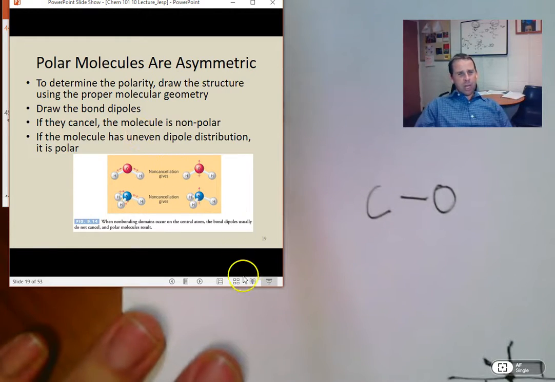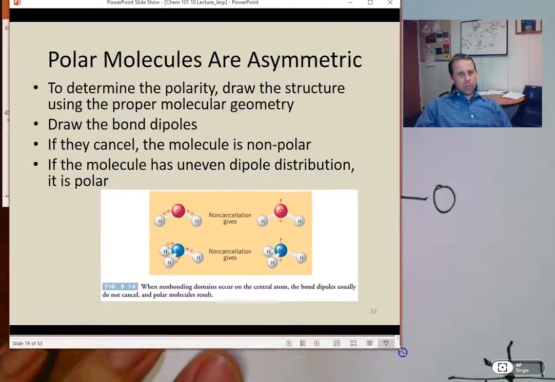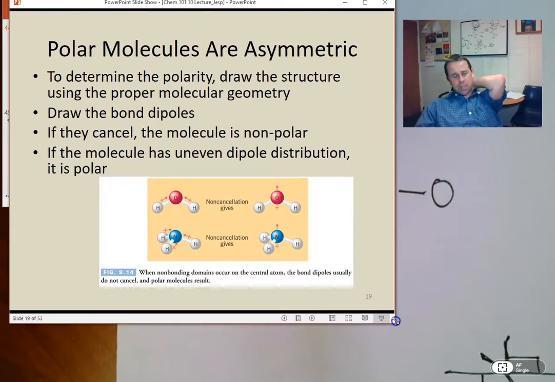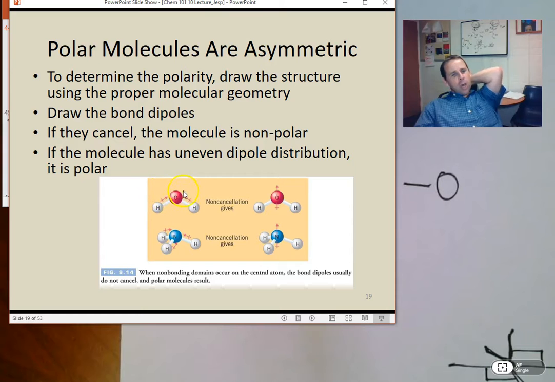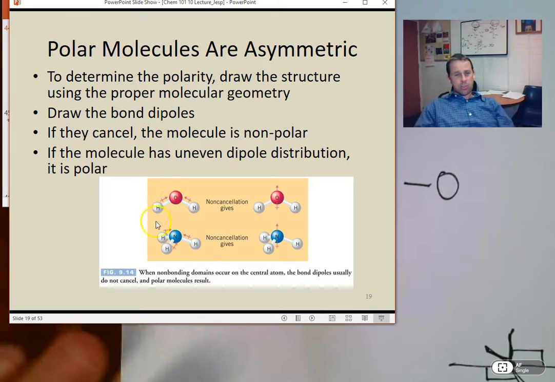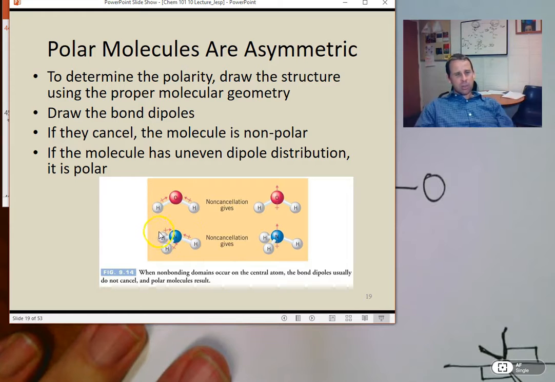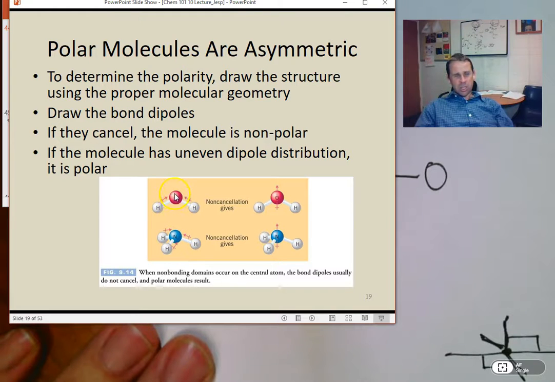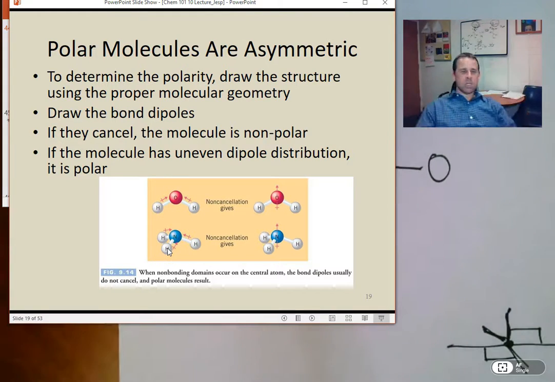But when it comes to compounds, sometimes polar bonds don't always result in a compound itself having an uneven distribution of electron density. And here we'll explain why. Water is a polar compound, and the polar bonds in water are significant and influence the structure of the compound. Same thing with ammonia, NH3. That's because in both of these compounds, the molecule is not symmetrically shaped, right? You have oxygen up and above the hydrogens, and here you have nitrogen above the hydrogens as well. And so the resulting electronegative pull of oxygen in this case and nitrogen in this case pulls the electron density towards one side of the compound.